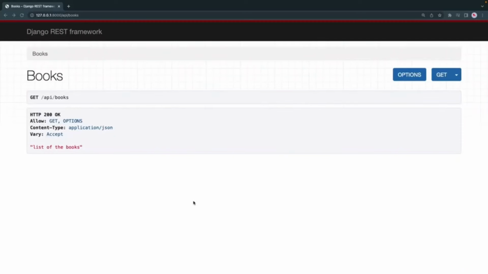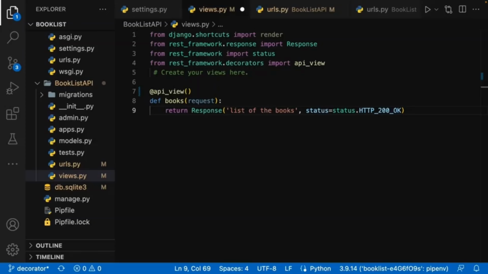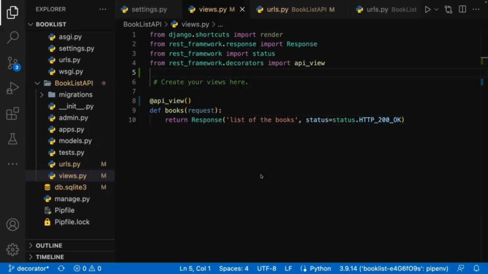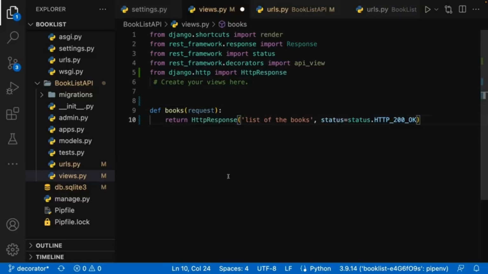One of the most significant benefits of using the API View Decorator is that it turns your standard API output into a nice browsable API interface. But you must use the Response class to get this view. Open the views.py file and change the books function. Remove the @api_view decorator and replace the Response with the HttpResponse. And browse the books endpoint, /api/books. The API output is there as plain text.